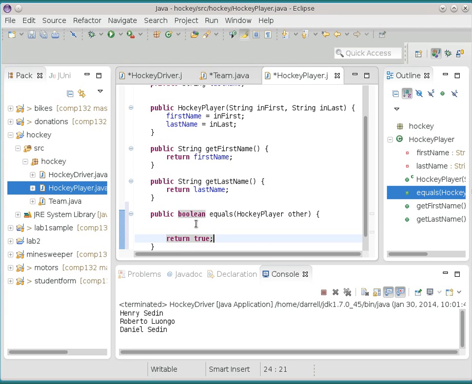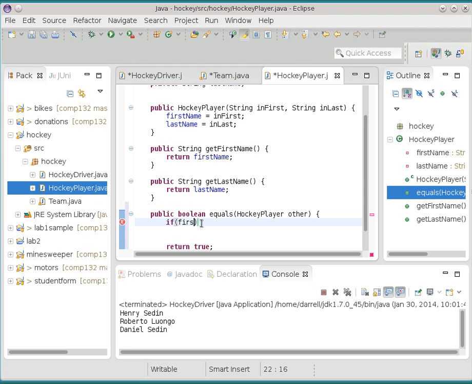Happy day, it always matches, don't have to do any work. The unhappy case, I guess it might not be a match. Now I have to worry. If it does not equal, return false. So the way you traditionally do this is you look at, take your pick, either their first or last name, and you say, if the first names don't match, we're done. So we'll write that.